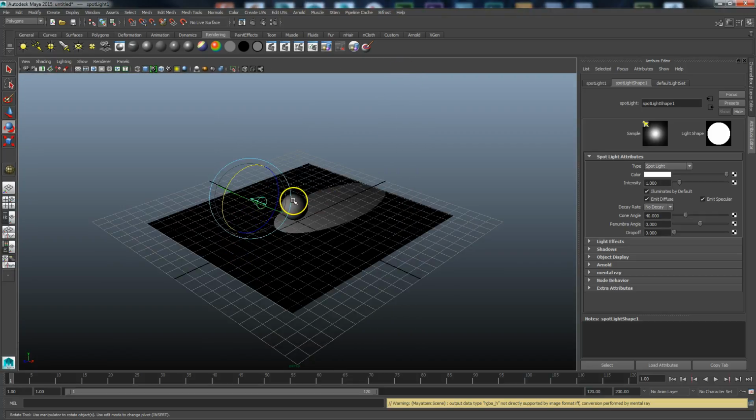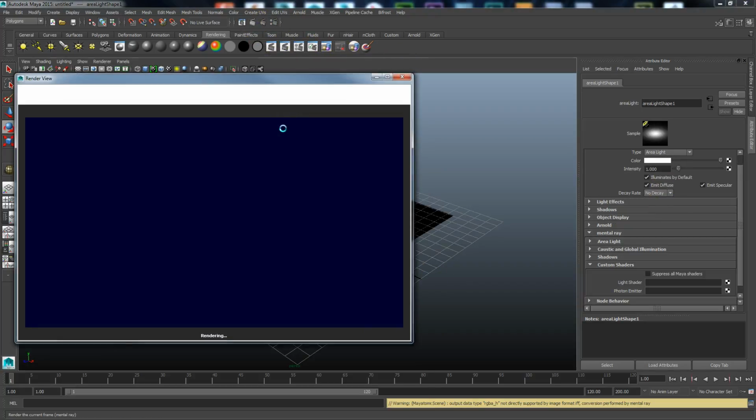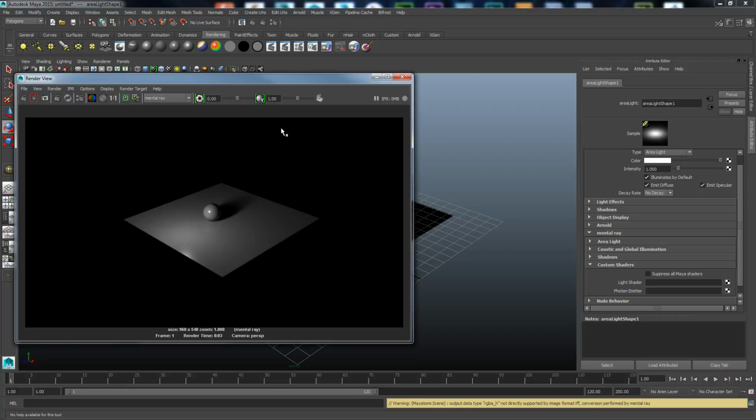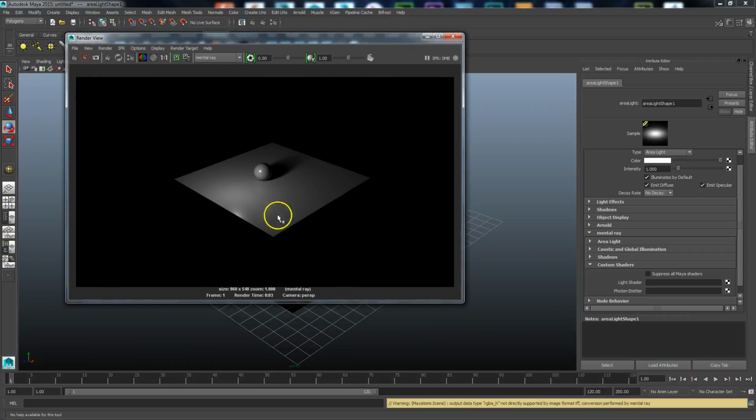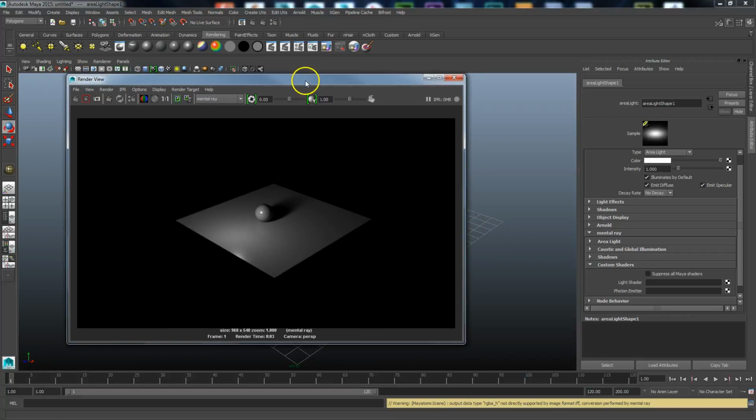Now, if you happen to make a spotlight in here, you can change it to an area light. So over here where it says spotlight, I can go in here and say, okay, I want that to be an area light, and it will change it to an area light. And an area light is what we want. See how we get a soft shadow out of this? Now, it's kind of grainy because we don't have the resolution up very high, but that's a more realistic shadow. Okay, so that's the beginning of doing good lighting in here: using area lights, not spotlights, not omni lights, but area lights. That's what you want to use.